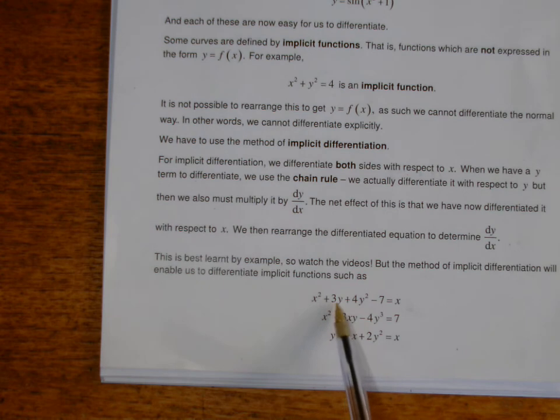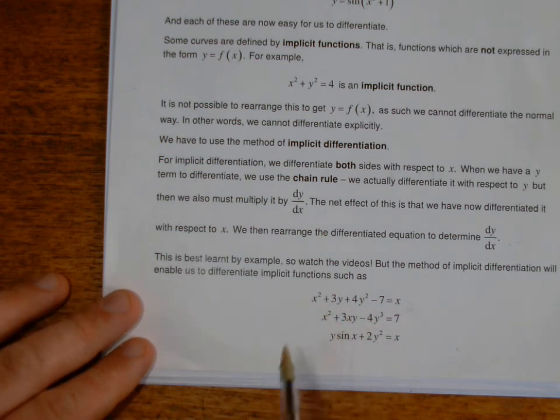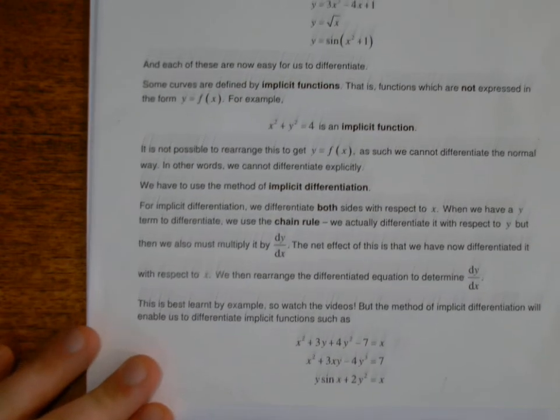What you do is when you have a y term, you simply differentiate it with respect to y. So you know that would become 3, wouldn't it? And this would become 8y. But then you have to multiply it by dy by dx. So every time you have a y function, differentiate it as normal, but you've got to multiply by dy by dx at the end. I can go through why that works, but essentially it's using the chain rule. So today I just want you to accept that that works. Whenever you see an implicit function and you're differentiating every term with respect to x, if you have a y term, just differentiate normally but plonk a dy dx at the end of it.